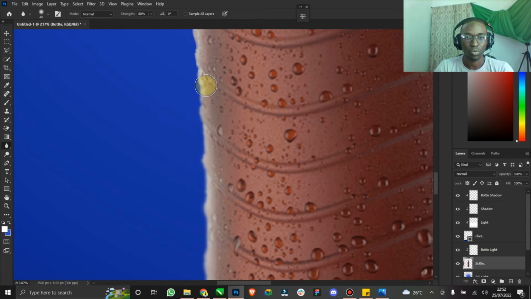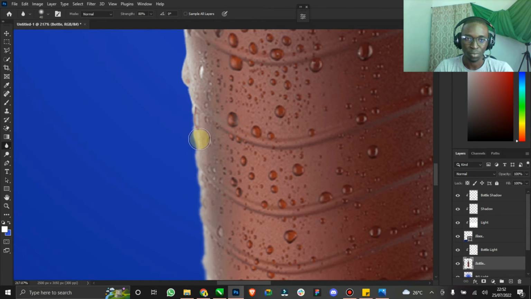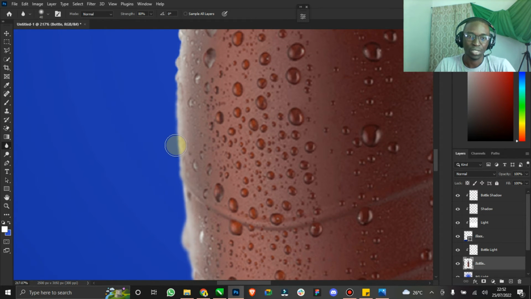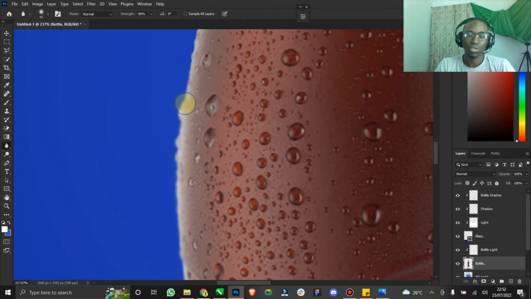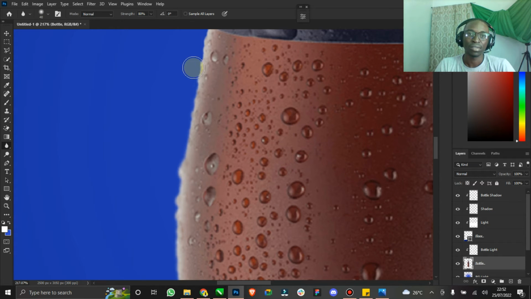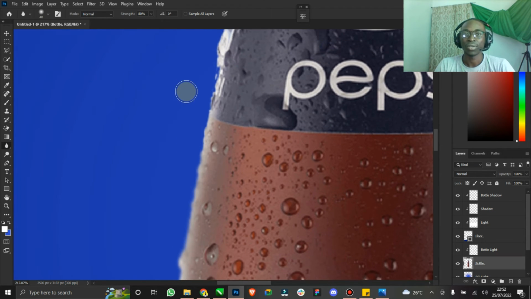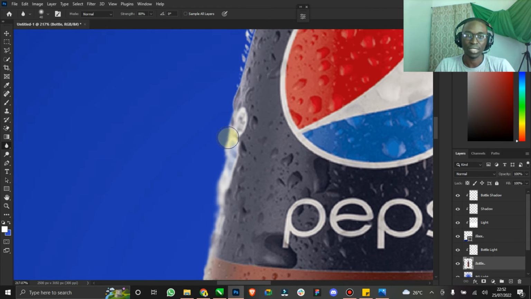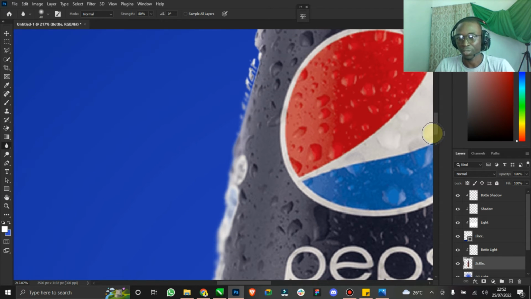Like I do say, when you want to take a picture with your phone, as much as your body would show, like as you can see me, if I take a picture, the background will get blurred slightly. But when you zoom in, you can still see that there's no difference between the edges of my body and the background, because it's a camera. So you don't want people to easily pinpoint that your design is fake, or that you just placed a bottle inside the background and it's not like a real effect.